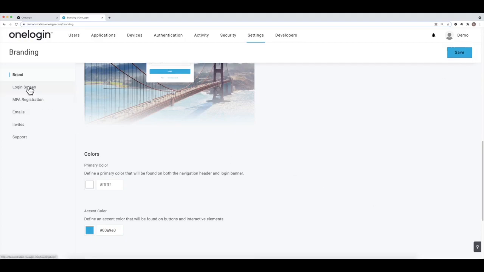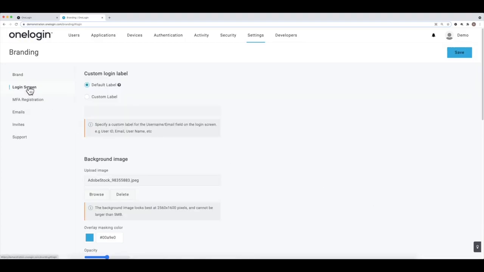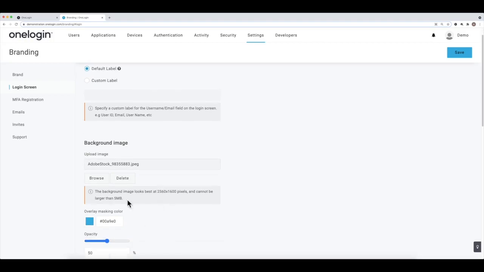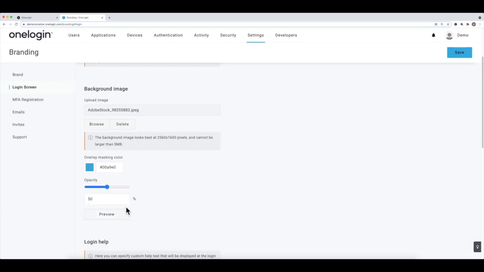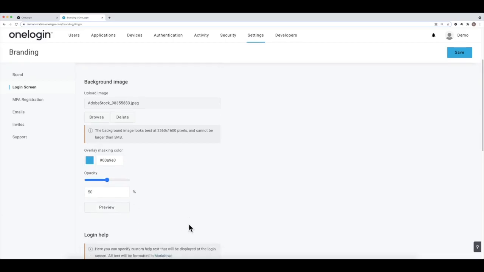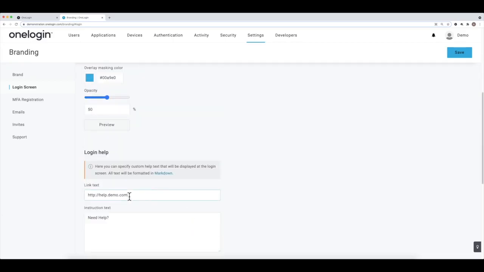And then if I go to login screen, again, I can specify custom label, upload some sort of custom image for that login screen, maybe a little overlay. Again, how transparent is that going to be? And perhaps a custom link, again, to appear on the login screen, maybe redirecting to a page that you've already set up that you intend to help your users through.